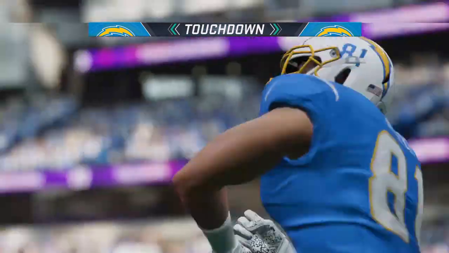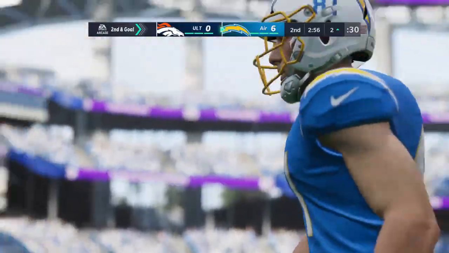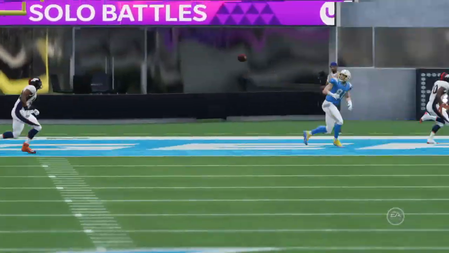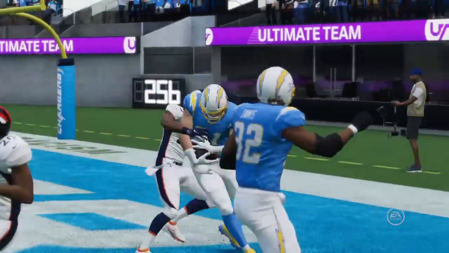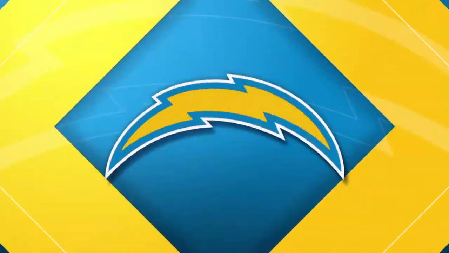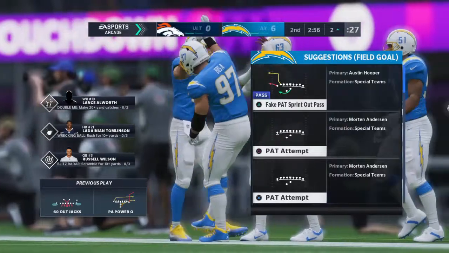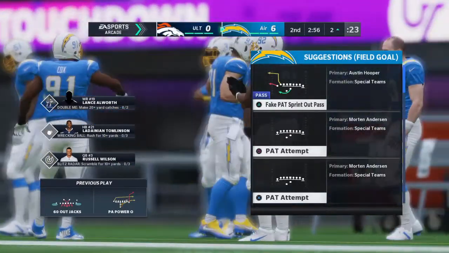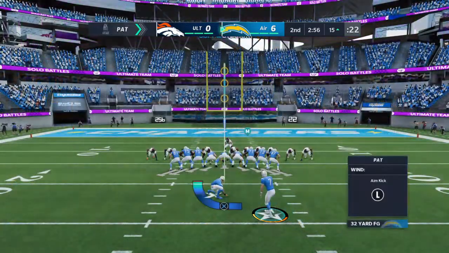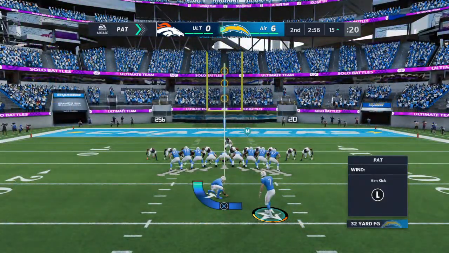Chargers touchdown. Austin Hooper there to make the grab as his guys are first onto the scoreboard here this afternoon. Well, that drive felt like it took up an eternity. We finally have some action on the scoreboard. Yeah, but plenty of action prior to, because that drive took up all the 1st quarter before we spilled into the 2nd, and finally points were registered.